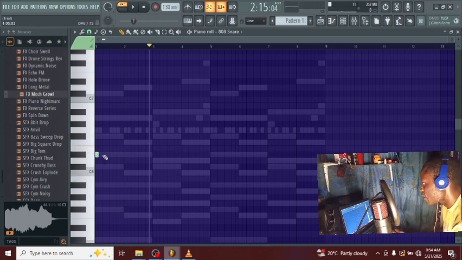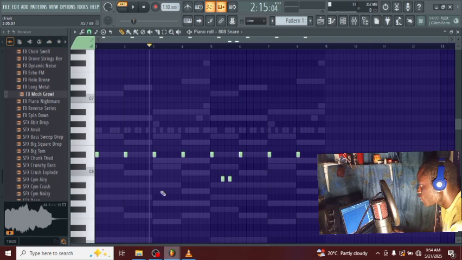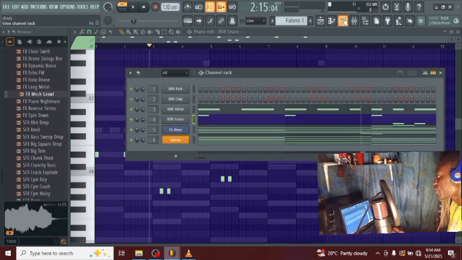First of all, at 1 I'll put my snare here, at 2, at 3 and put my snare, at 4 and put my snare, at 5, at 6, at any of each bar, at 7 and put my snare, and another bounce like this. It's going to sound very good and sweet like this. That's okay. Let's go now to the kick.